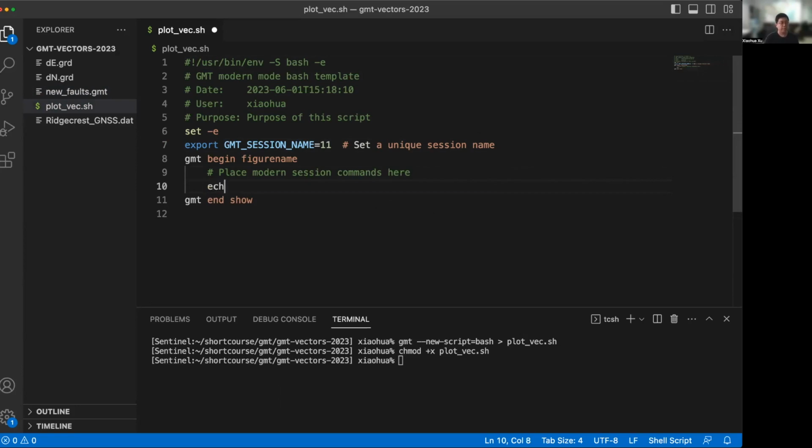For example, we want the vector to start at 0 and 0, and it has eastward and northward motion of 1 and 1, with a small uncertainty of about 0.2 and 0.1. The last column is the correlation between the two directions. Here we're setting it to 0, which means the motion in the two directions is independent of each other.